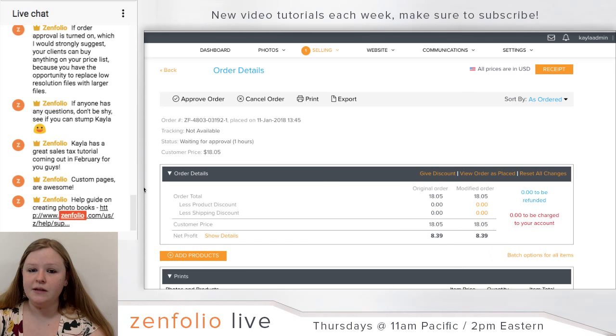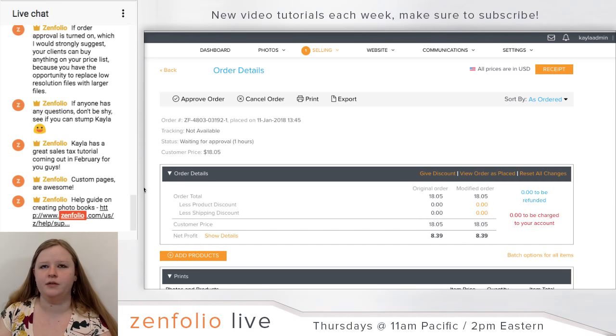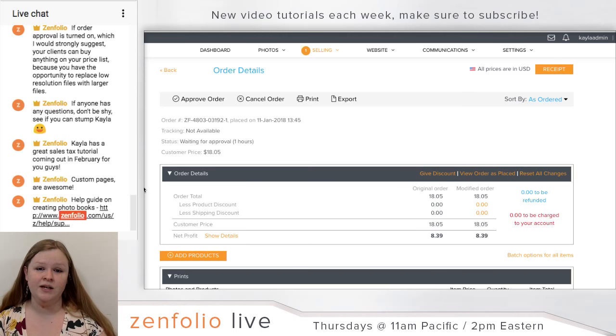We do recommend keeping that order approval on because there's just a short window for the order after it's approved to get to the lab. And once it's with the lab, it's done. A lot of the time we cannot catch it in time and changes cannot be made. So if someone changes their mind, sometimes we can't necessarily cancel the order at that point and they're kind of stuck with it. The lab's always happy to help, of course, 90% of the time, but sometimes it just gets stuck. So we recommend turning on the order approval just to make sure that the client's happy with what they have, you think everything looks good, and you'll be good to go.